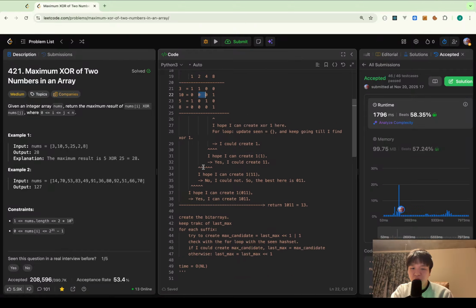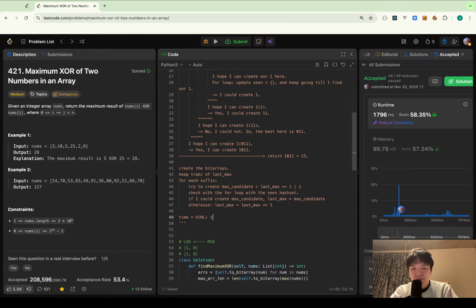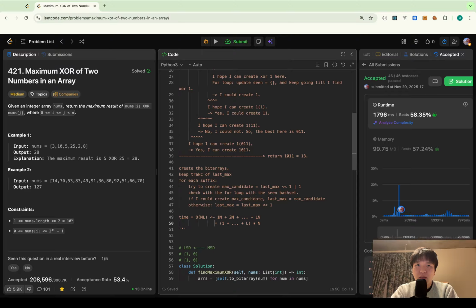So in total, it is 1 times N, 2 times N, and so on, up to L times N. I wrote it so I will explain in detail.